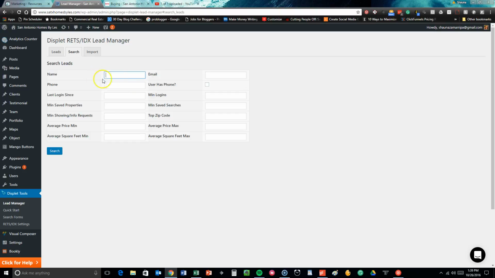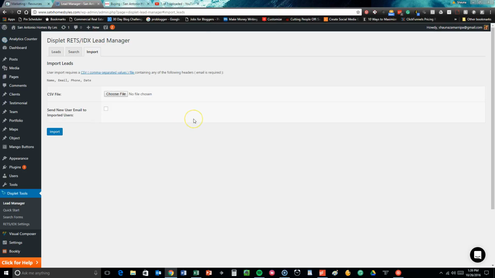So this allows you to search your different leads, and then if you want to, and this is what I would recommend doing, import your current database in a CSV file in Excel, and then send an email to all of these people, because this is a really great way for you to keep in touch. But it also imports everybody so that when your blog updates, guess what? They get a copy of that blog. So that's a cool thing too, because it's keeping them coming back and it's keeping them engaged.